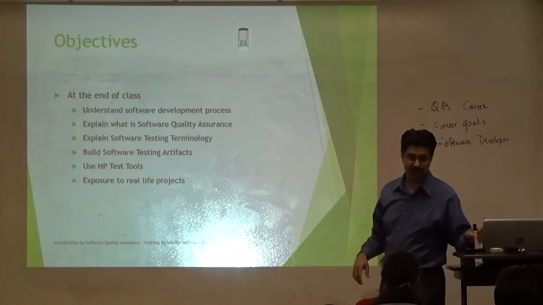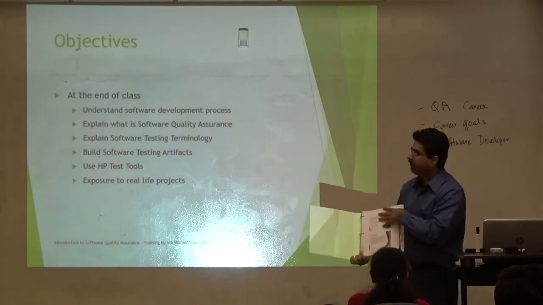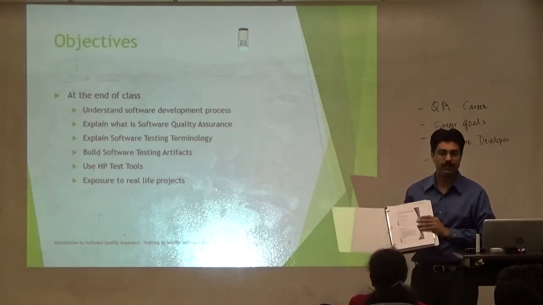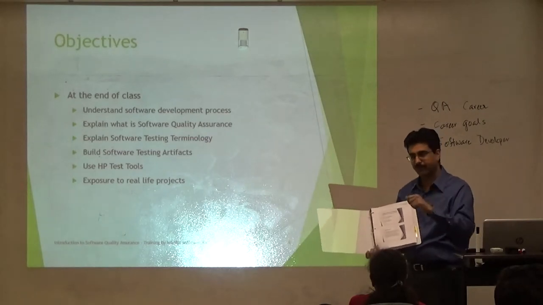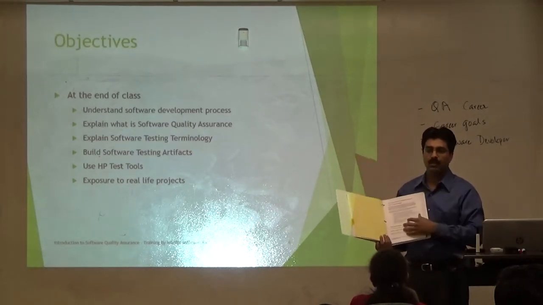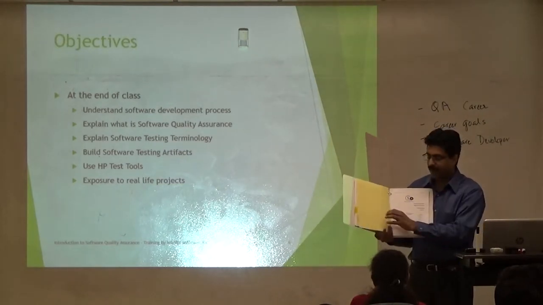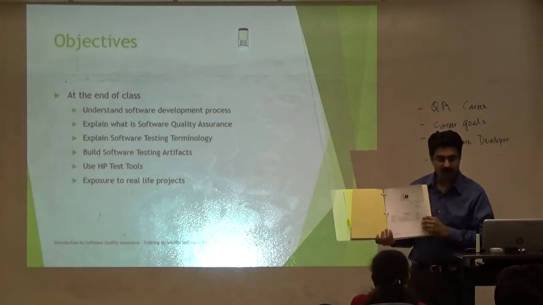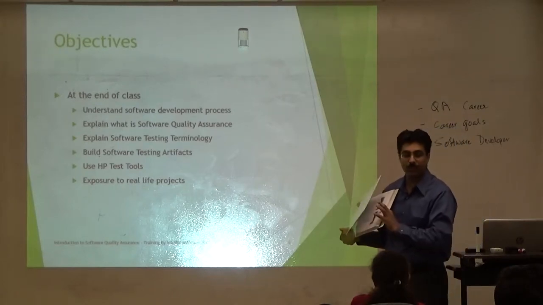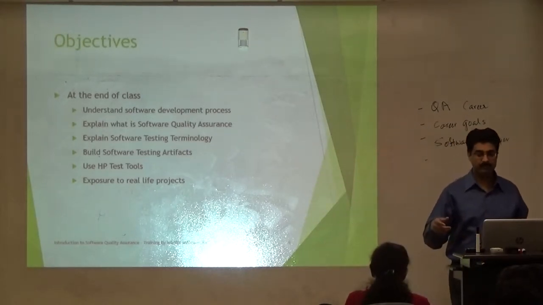What you have in front of you is a folder. Everything that we're going to present in the slides is in there, so feel free to make notes. This is your copy. I don't want people to make previous notes, because all of it is already there. Then you will have certain tab sections. The one after that talks about all the exercises that we'll go through during the course. Then there are certain documents, which are the project artifacts, and we'll start with one of the documents today, and then go through them throughout the course.